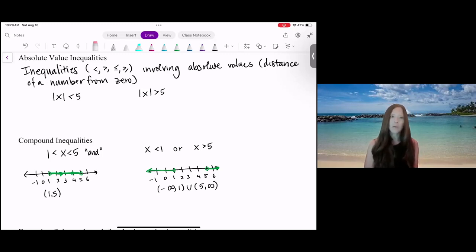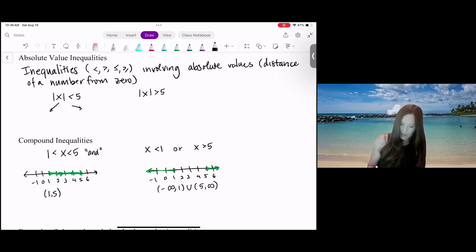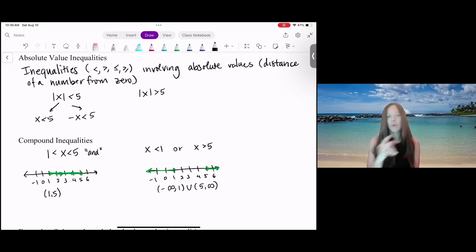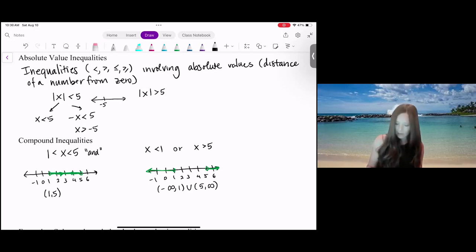When you think about absolute value, the distance from the negative side and the distance from the positive side are both the same. So this is actually saying here that positive x is less than 5 and negative x is less than 5. But remember, when I have a negative, if I want to isolate that variable, instead of just having x, I would divide both sides by that negative, and I would get x is actually greater than negative 5. So if x is greater than negative 5 but less than positive 5, that's the region between, and I can rewrite this as negative 5 is less than x is less than 5.